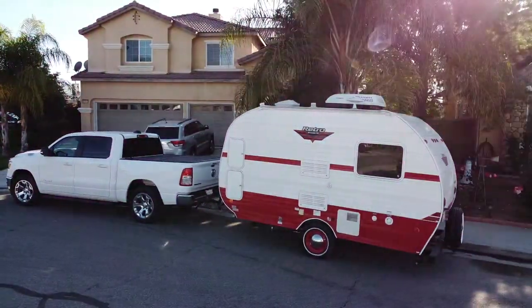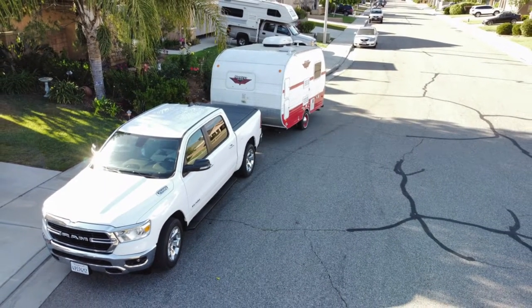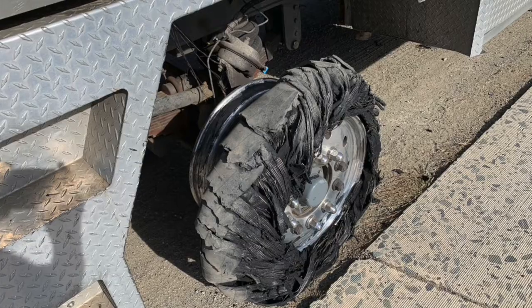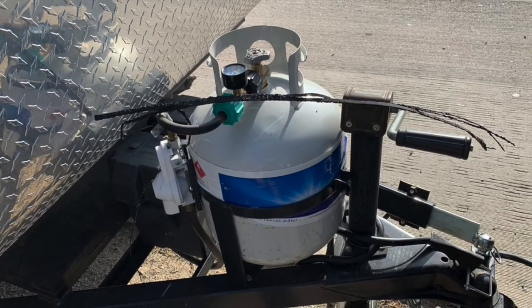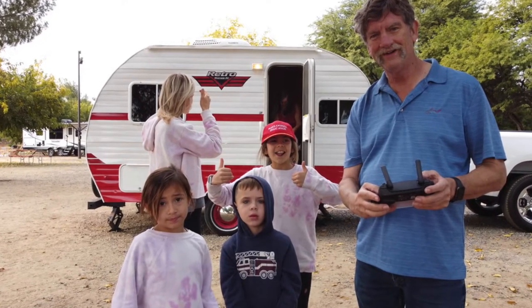Getting hit by a crane — any crane — is not something I recommend to anyone. But once we realized we weren't going to die in this accident, we pulled over. Some very glad people exchanged information, the crane driver waited to have his blown-out tire changed, and we were miraculously able to continue on our way with a damaged but functional camper. I did mention it was kind of a miracle, didn't I?